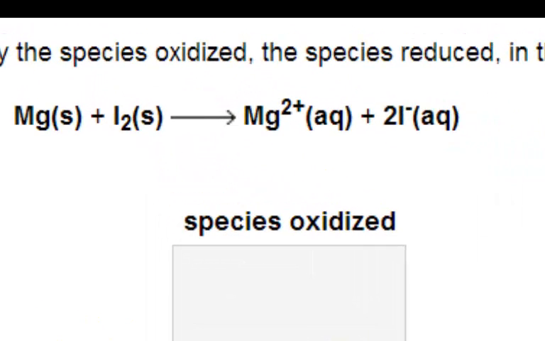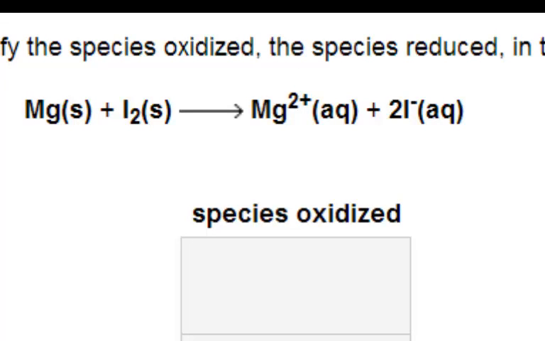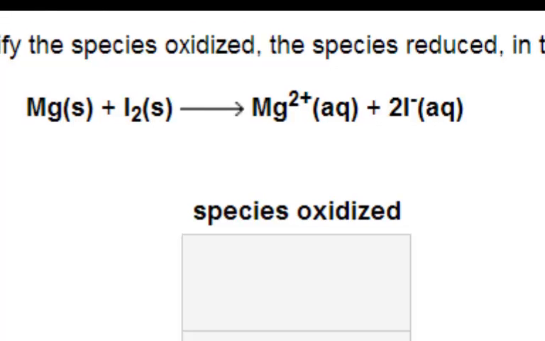Here is an example where we're asked to determine which atom is oxidized and which is reduced. Magnesium neutral reacts with molecular iodine to form ionic magnesium and ionic iodide. Because the magnesium becomes magnesium 2+, that would indicate that the magnesium atom lost two electrons in order to become in the positive 2 state. Therefore, I2 must gain the electrons, forming two iodide ions.